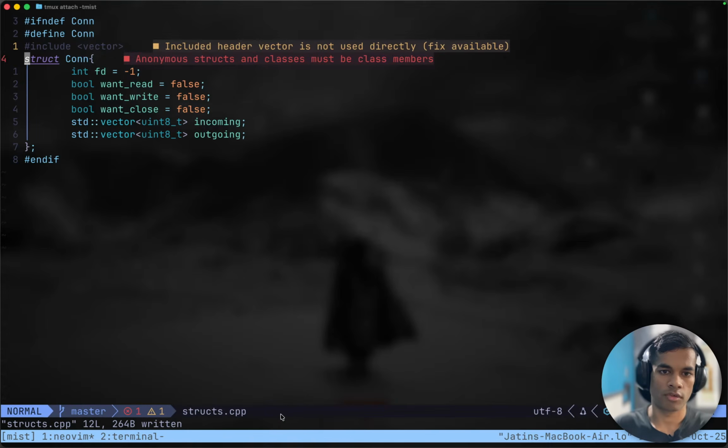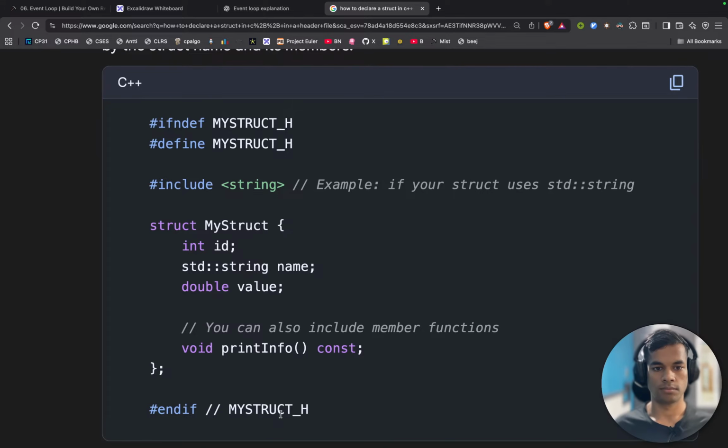Anonymous structs and classes must be class members. Who is anonymous struct? No one is anonymous. Include struct define the structure.